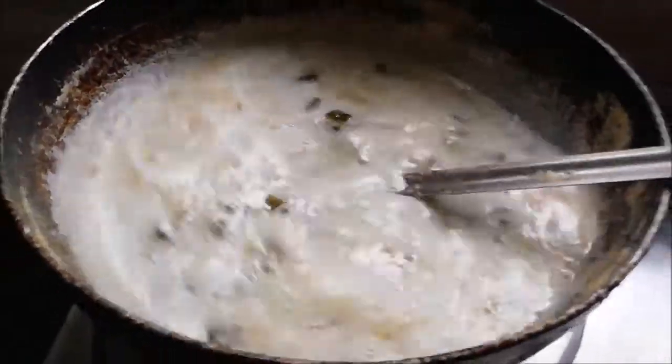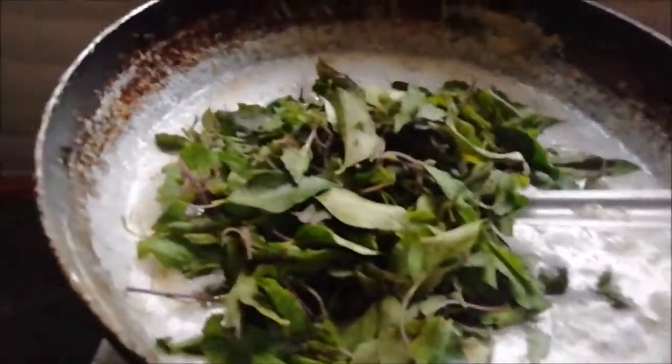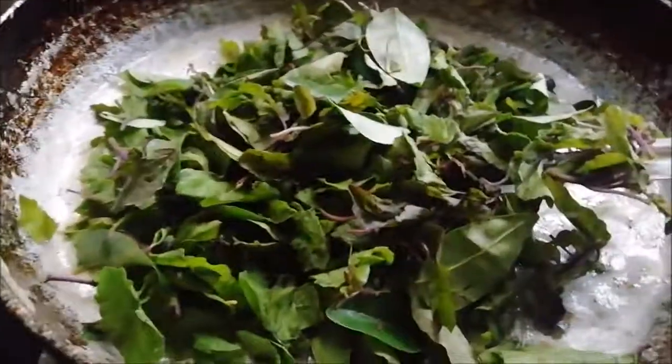It's foaming and frothing once again, and now we're gonna put all the leaves of Tulsi and curry leaves, and we're gonna mix it and stir it.